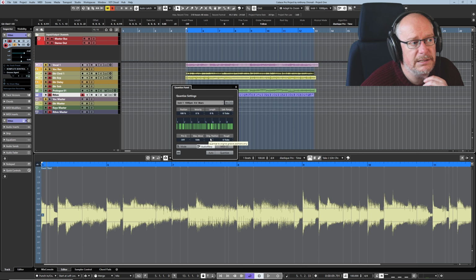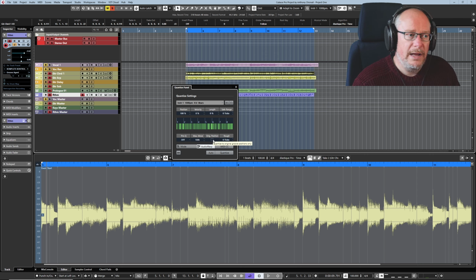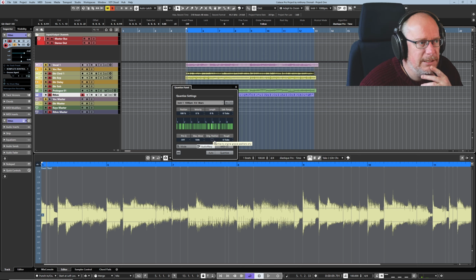Just finish off with this last position. We've already seen rough in an earlier video. That's basically literally randomize, very slightly randomize the quantizing that you're doing. Original position is all about what happens if you've already done some quantizing operations. Let's say you record a note in and you're 50 ticks out, and then you press some soft quantizing that brings it within like 24 ticks. This original position checkbox tells the grid which of those two values to take its baseline from. I don't think I've ever used that feature, to be absolutely honest with you, but that's what it does.